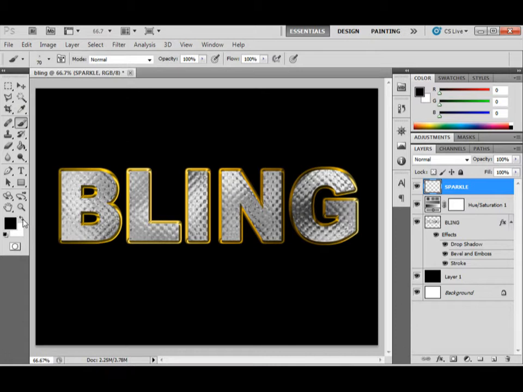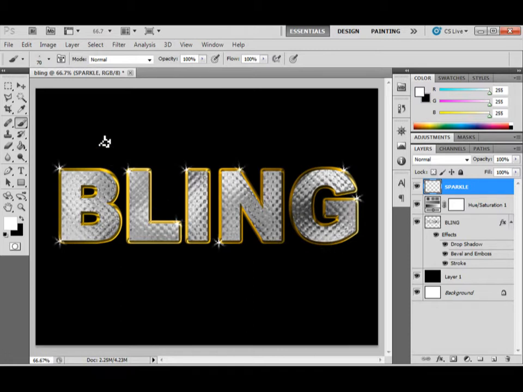And what we need to do is switch our foreground and background colors around. Right now, black is in the foreground and white is in the background. If you click these two arrows here, we can set those in reverse. So I'm going to go ahead and, oh, there we go, add a couple of little sparkles to it. As you can see, I've got my nice swap meet gold looking chain. Put that on a chain and that can be a hip hop star. There we go.